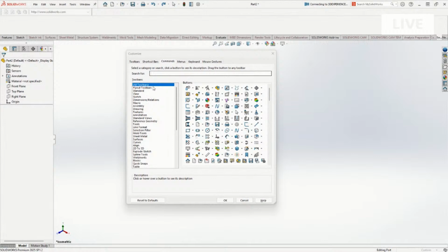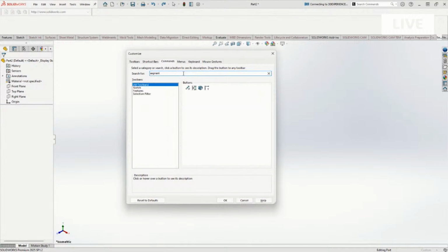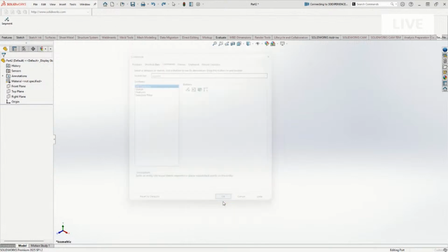And then within commands, I can start to search for commands, or I can even go up to the search box here and search commands here. And I can begin to drag and drop them either from the customize interface or as I go within SOLIDWORKS, even if customize is closed. So let's say here, if I wanted to add the segment tool. The segment tool is a tool that basically splits sketches into segments. So you can do it with lines. You can do it with circles, for example. Let's say I wanted to add that. So you can see Sean's new tab now has segment added to it.